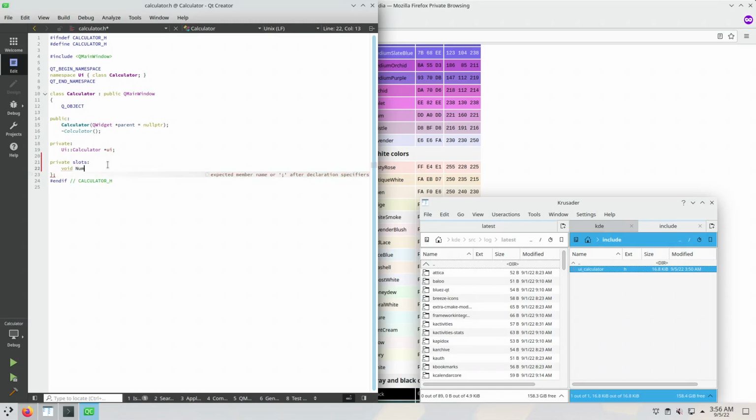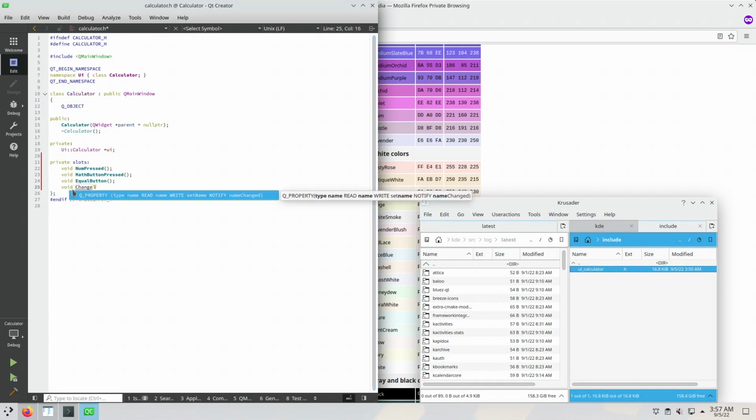Void numPressed. Void mathButtonPressed. Void equalButton. And the last one, void changeNumberSign. Let's save it.